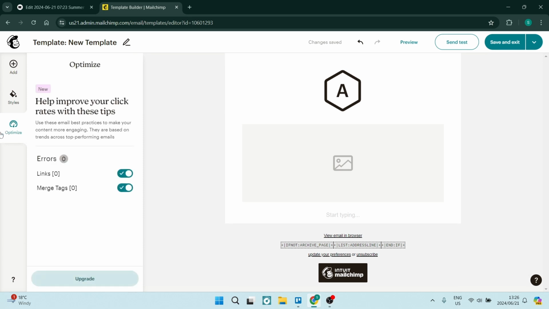You can also optimize your email, so you'll get better click-through rates when you are optimizing. This is part of the upgraded plan. So if you are wanting to spend on the upgraded plan, this will be one of those features that are included. Again, you can save that and exit, and you can send that to whichever category of people or customers within your contact list you need to send it to.